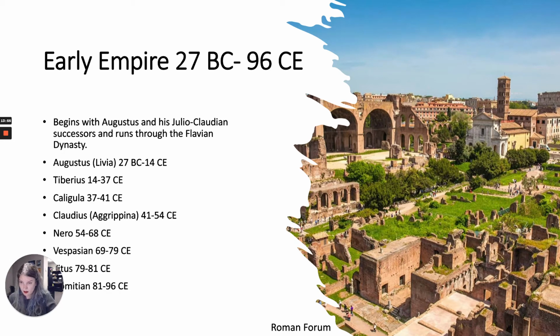We have Caligula. He has a kind of famous porn named after him. Not that any of you necessarily know that, but it is a thing that exists. We have Claudius, who's married to Agrippina, who's quite influential. We have Vespasian. We have Titus, who has the Shakespearean play. And we have Domitian. Okay.